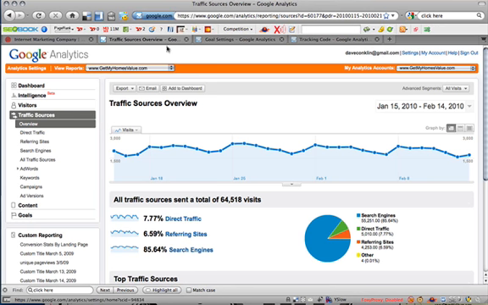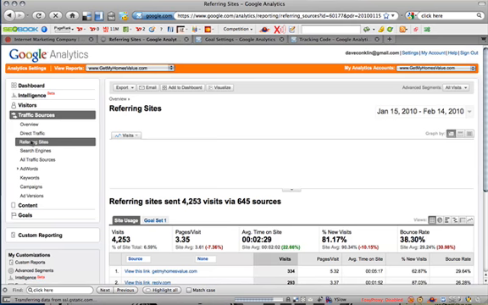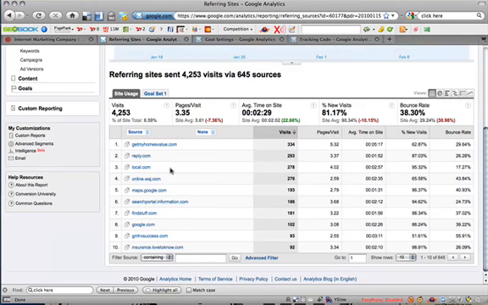So what we end up with in the end is we can see a couple of different things. We can first look at referring sites, which is traffic that came from other websites on the internet. This is a list of places that people were on the internet, like online.wallstreetjournal.com. They were on that site, and they came to our site by clicking on a link or something like that. So it's great to see that 276 people came from there in the last 30 days.